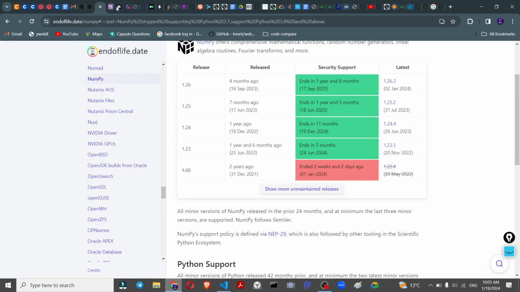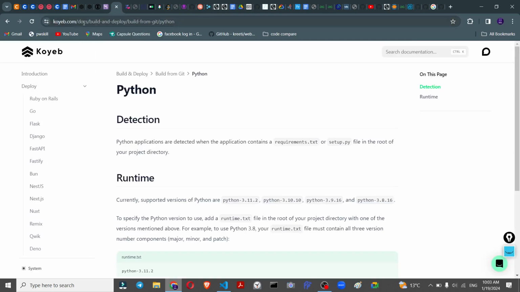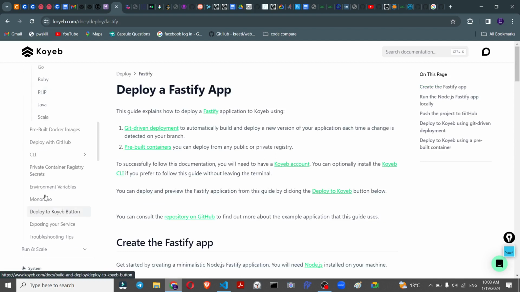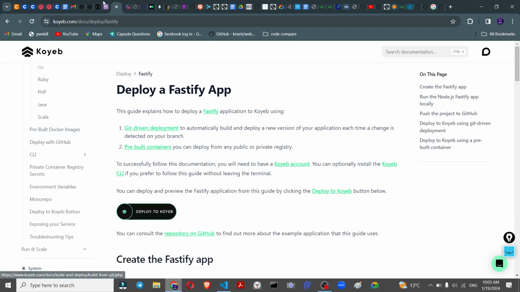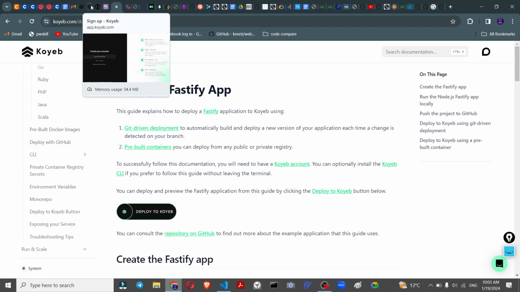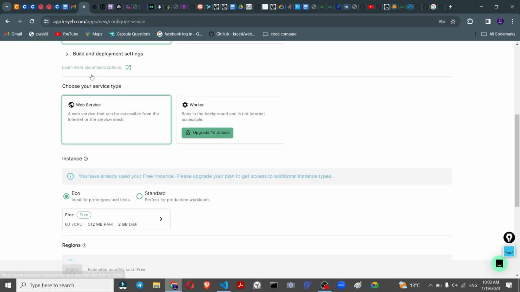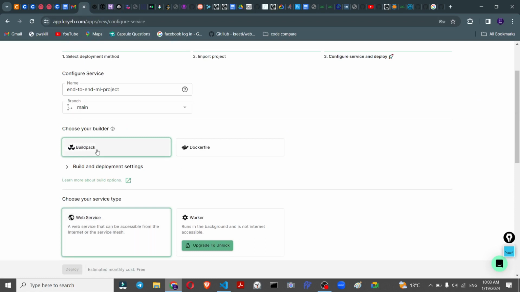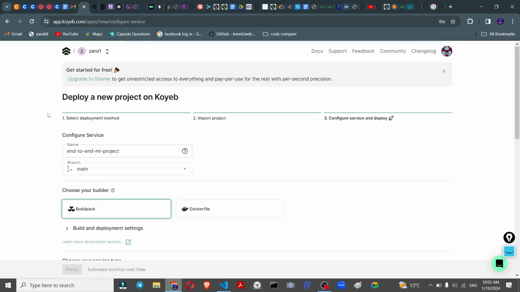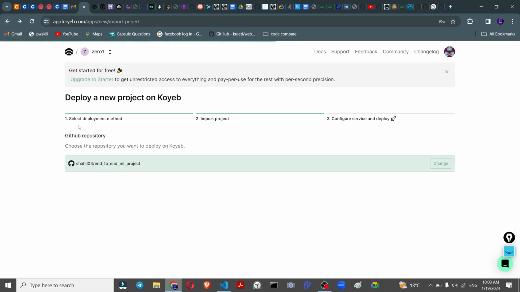The site is already uploaded and hosted, so I will show you. Before hosting, you can follow the Koyeb documentation on how to deploy in different languages or APIs, how to create an environment, and how to use Docker or GitHub. That is enough, and we don't define the requirements.txt; it is automatically detected and the environment is created by the buildpack. That is enough to host a new website for your ML project. I hope you understand.